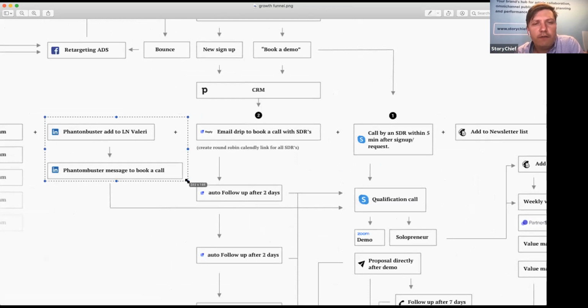I think the accuracy of Phantom Buster was about 60%. 60% of those people were the correct link, correct URL, but 40% were the wrong people. There are a lot of double names, and then Phantom Buster would randomly pick someone out of 100, or the profile would be incomplete. Still, it's okay, because a lot of people were like, "Oh, cool! I didn't know you exist. I don't know who you are, why you're writing me, but it's cool. What do you do?" And then you can even get to know new people.